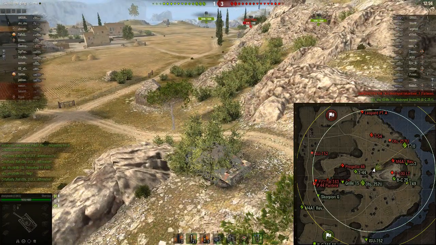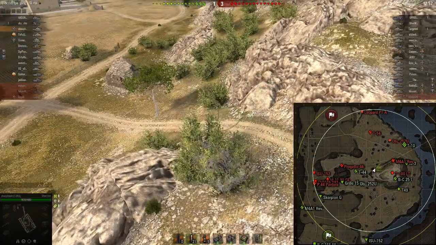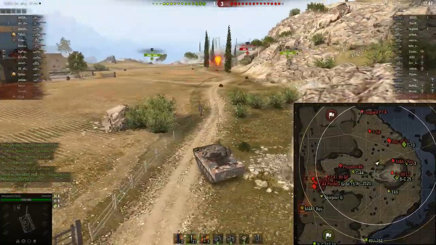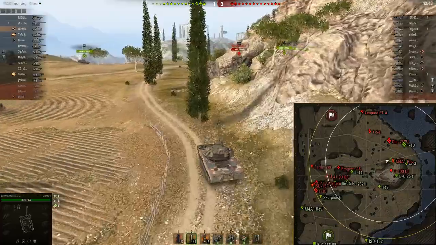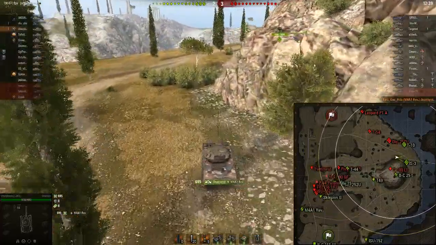I could go after that M4A1. He's got 695 hit points. I've got a gun that does like 750 damage. I might be able to take him out of the game. And what is this team going to do? Look, his gun is pointing away from me. So I took him out of the game.